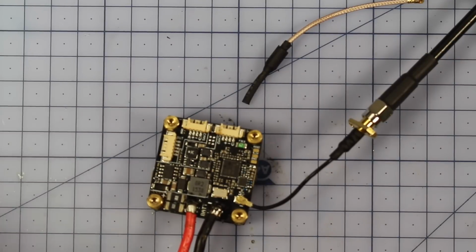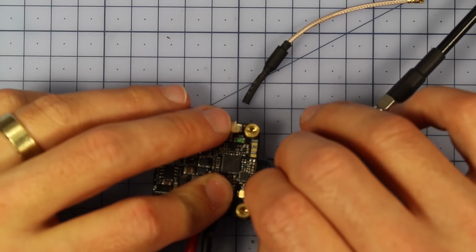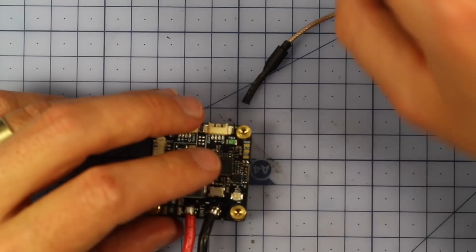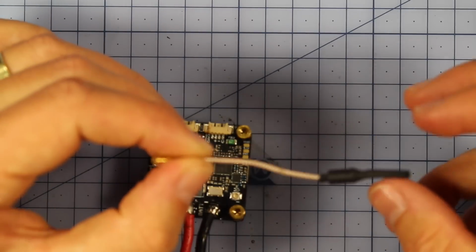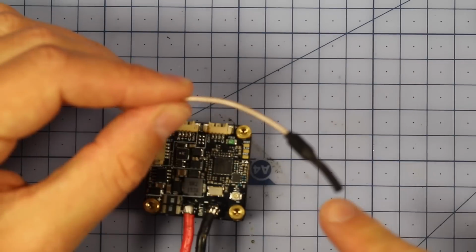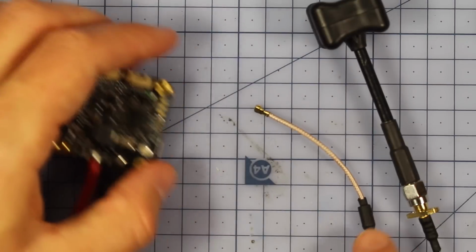These Atoms are designed to be so small and have such a small form factor. We can actually take this off, and this is the first quadcopter I've seen with this, and it comes with one of these whip antennas. Now, a lot of people don't like these, but I gotta say, I'm getting some impressive range out of this thing just here, and look at the weight difference between these two.